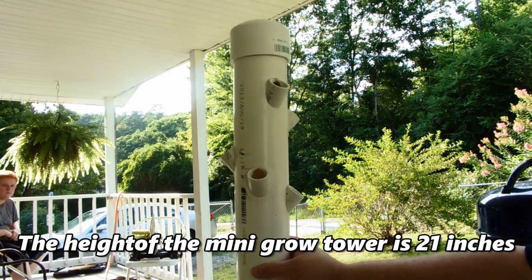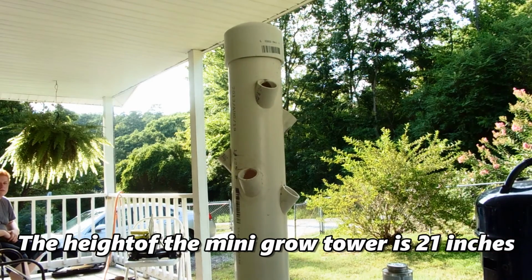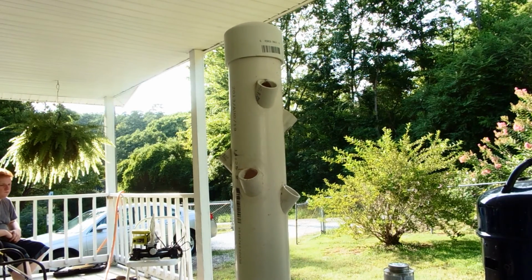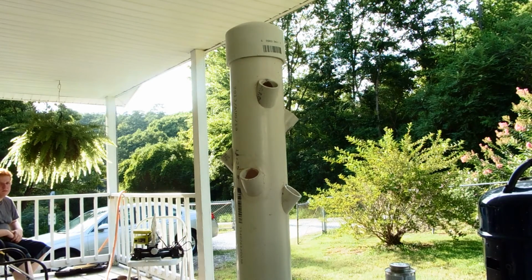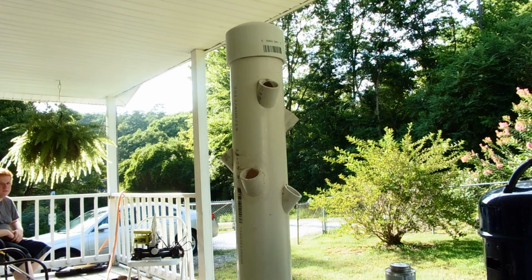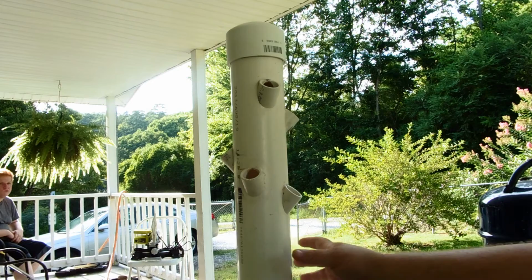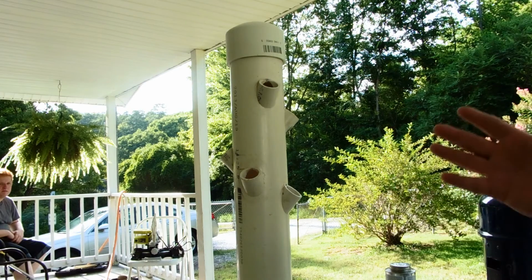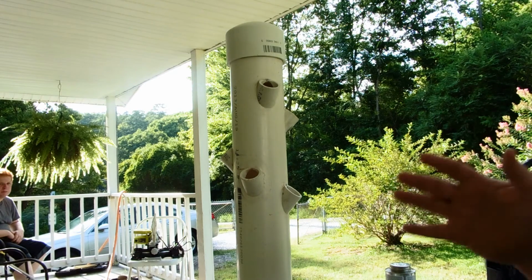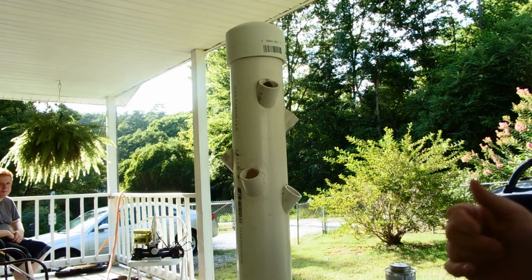So there you go. It can be put on a countertop. It can be put anywhere. You can grow some herbs in it. You can grow flowers in it. I wouldn't be growing anything that's going to be huge, because it's not built for that. Unlike the big grow tower, this is a mini grow tower to grow little small things for indoors. So this is it. We'll be planting this, putting some seeds, and I will be making a video of this as it grows, to update how it's working.